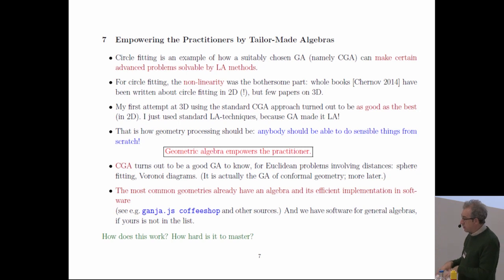Now it turns out, I did this as a little puzzle because I was interested in knowing what the solution was, not because I really had an application. It turns out that a lot of books have been written even about circle fitting in the plane, let alone circle fitting in space. Deep books, good books, very complicated books, because this is a complicated nonlinear problem.